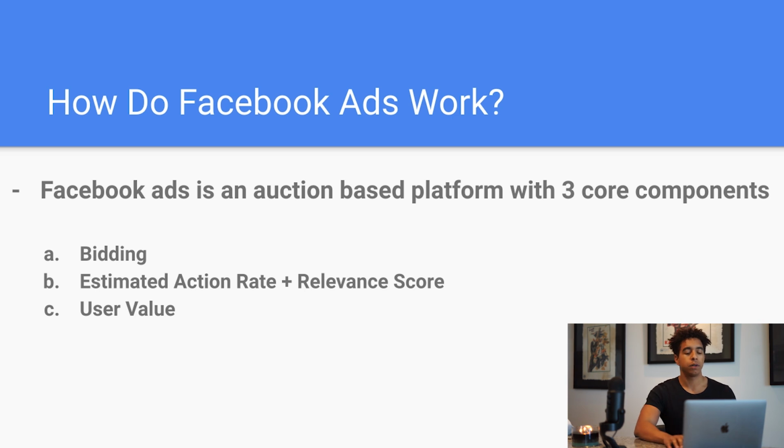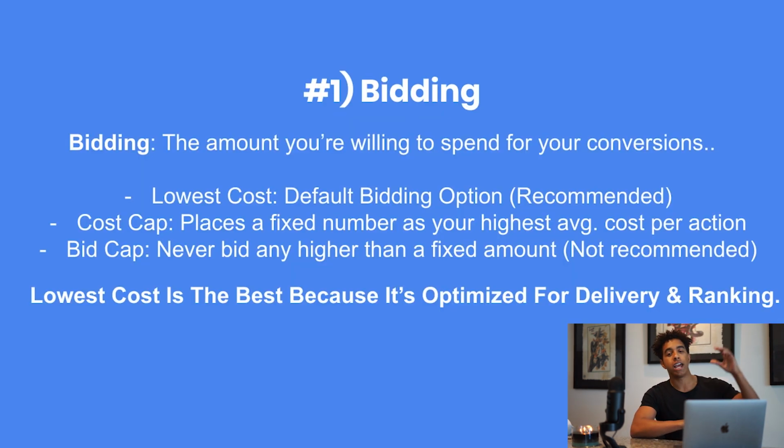So what Facebook determines your ad being ranked off of is firstly the amount that you're willing to spend for your conversions. Now, this is not a number that you set yourself. Inside of Facebook, there's a tool called lowest cost, and this tells Facebook to go out there and try to get the lowest bid possible for your product. This allows Facebook's algorithm to fully optimize and deliver your ad at their own pace. And their algorithm is very smart. It's been developing over years. So I would completely trust lowest cost.